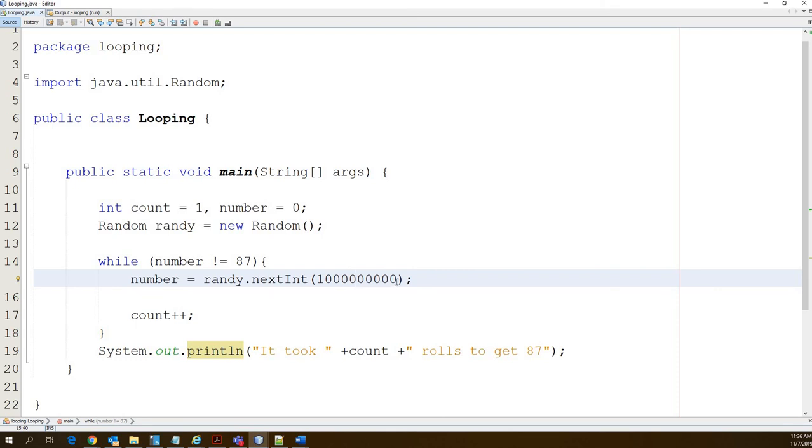What happens if I go too far? If I go to 10 billion, all of a sudden it kicks out an error and it says, integer number too large. How large can I go? Well, it turns out that a safe number for you guys to go to is about 2.1 billion. 2.2 billion is too big. It's in the 2.1 billion range. So I can run that.